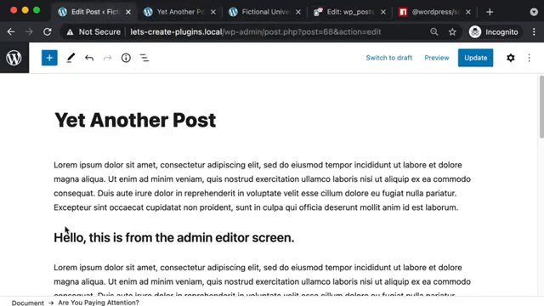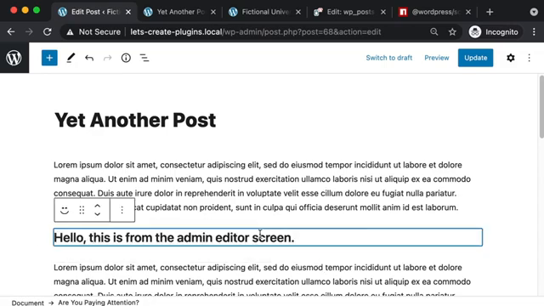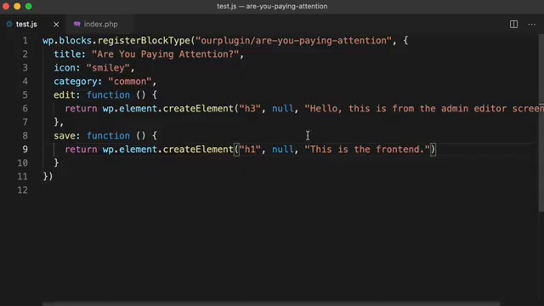So back on the edit screen, we don't actually want the editor content to just be a heading level 3 with hard-coded text, right? Instead, we would want this to be dynamic and interactive, someplace where the user can type into a field or customize an option. However, in order to do that, we would need to be able to write fairly complex HTML, or at least HTML that's more complex than a single element with a single piece of content or children.